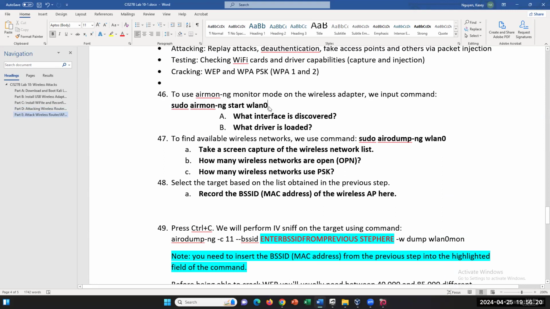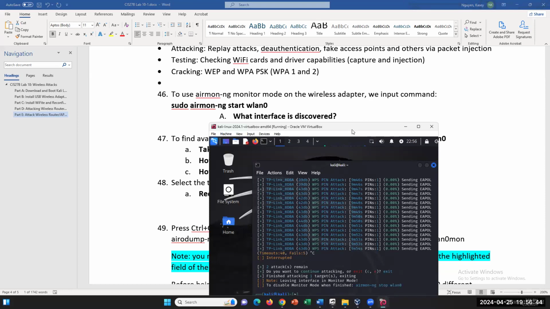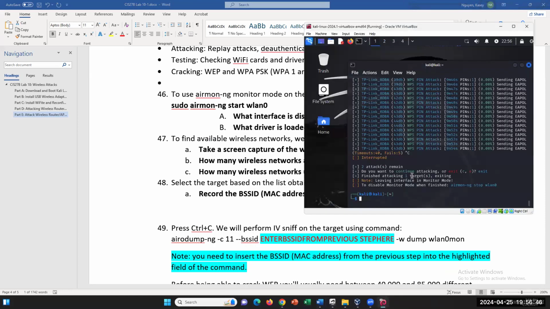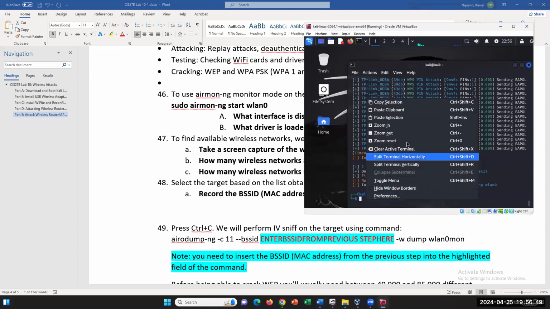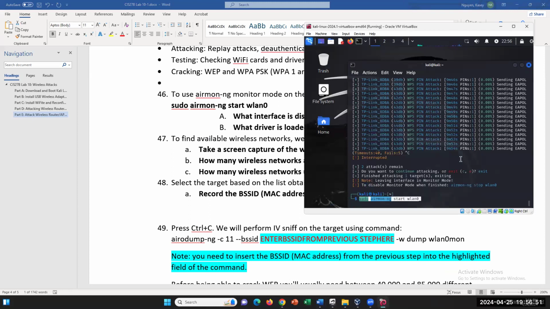Normally, sometimes you would have to do this. It might name it wlan0mon, but you want to make sure that you check. Remember how we did iwconfig earlier? Just make sure that you identify your interface and put in your interface name correctly. Okay? So if you want to do this, you got to make sure that you're a root user. You have to do sudo, and airmon is part of aircrack-ng.